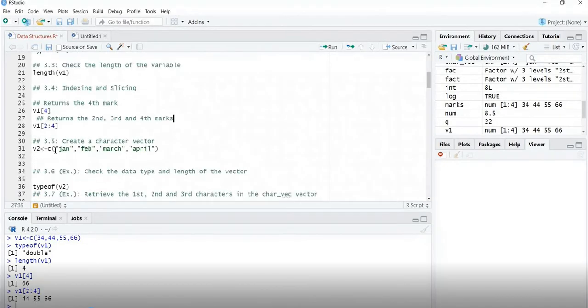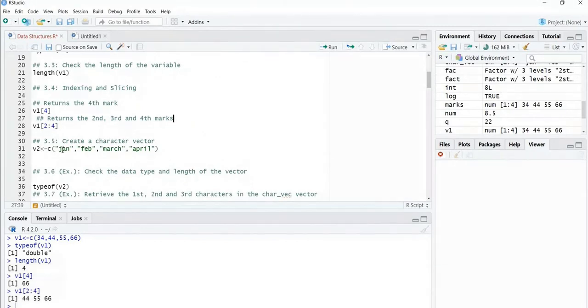Okay. And when you are creating that vector, अगर आप character value ले रहे हो, then we have to put it in the inverted commas. Okay, we have to put it in inverted commas like this. So we are creating another vector v2 in which we have combined. ठीक है, इसको कई बुक्स में combine लिखा है. This is basically used to combine, to show the combined result of all the elements.